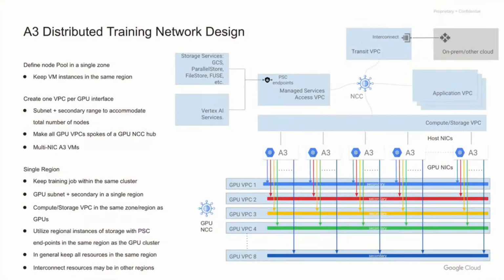So in that case, you have, say, the first accelerator on each node connected to VPC1. The second accelerator on each node is connected to VPC2. And you have 8 separate VPC networks. And then you have an abstraction layer on top of that, which is your NCC that connects the 8. It allows them to talk to each other, so it routes between them in some form or another. Otherwise, the control plane is instructed to not let them talk to each other because these are segments that were put in place for all sorts of reasons.